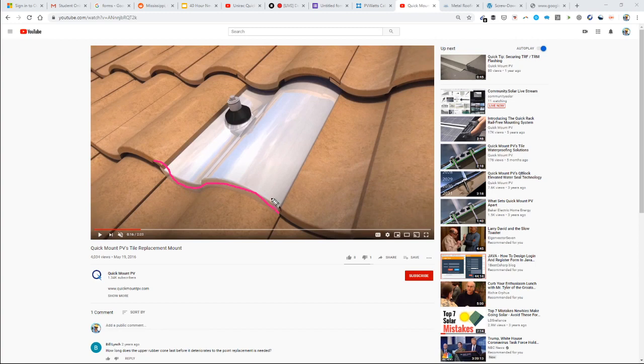And so essentially, this is something that your solar designer is going to have to pick up on when it's a tile roof. They need to track down what exact tile is used on the roof. What are the exact dimensions and cut sheet, or do a very careful drawing of the dimensions of the tile to give to your solar distributor to say, hey, this is my tile. I need a racking solution that fits this particular tile. But also, I think one of the things you have to keep in mind is that as a solar professional, it's not your job to know every single thing that ever happens in terms of construction.